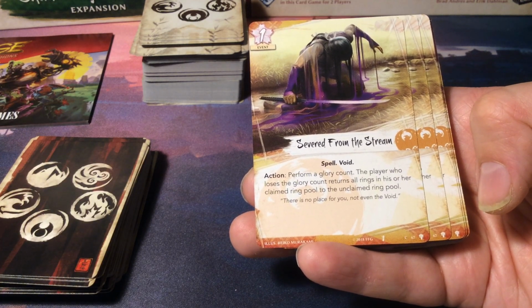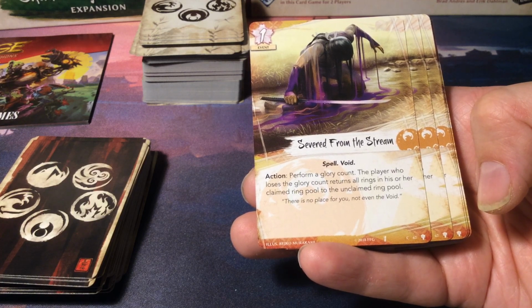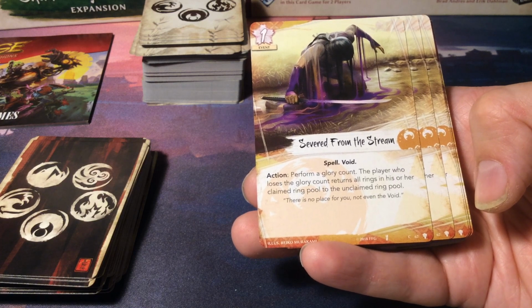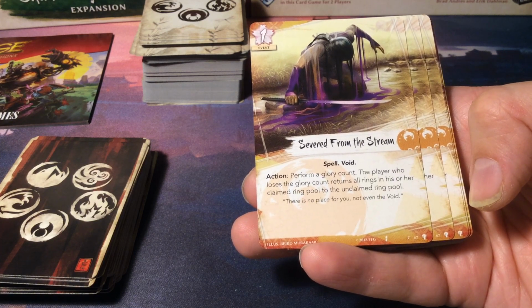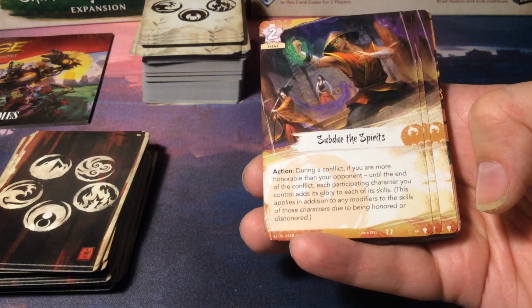Severed from the Stream, an event for 1. Action, perform a glory count. The player who loses the glory count returns all rings in his or her claimed ring pool to the unclaimed ring pool. Oh, wow. Oh, this can get real nasty. That's really, really nasty.